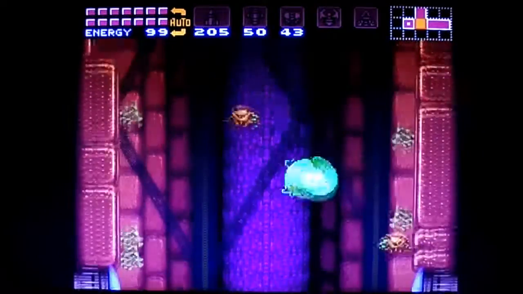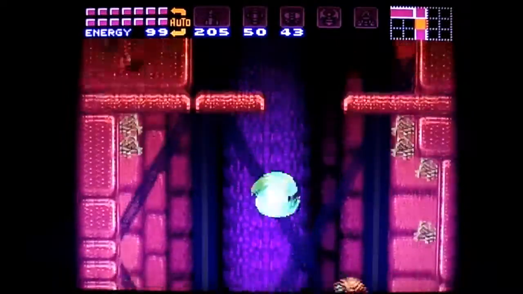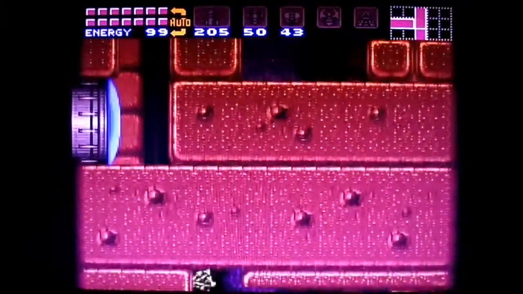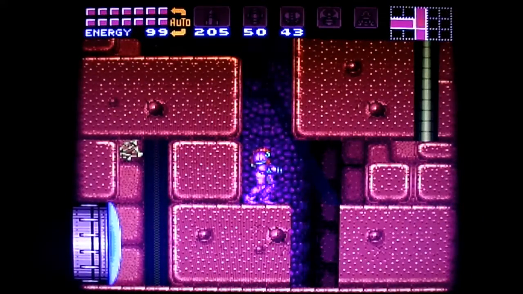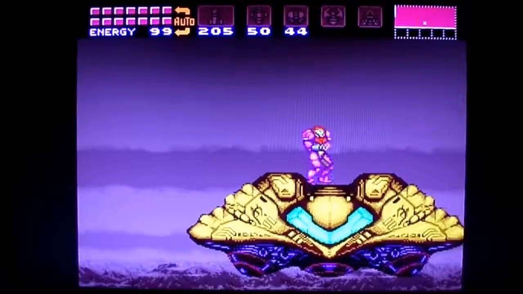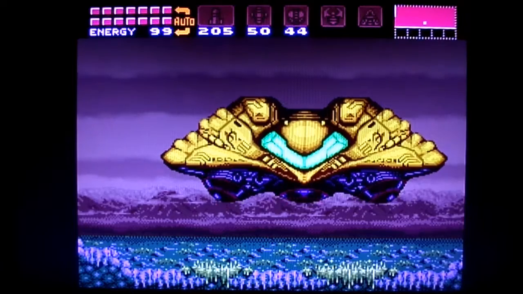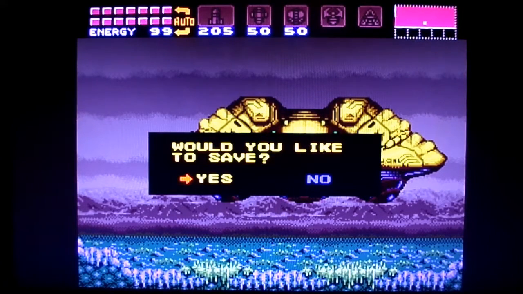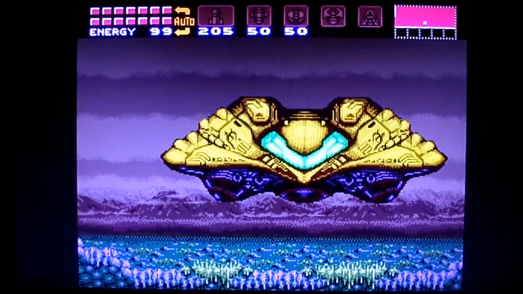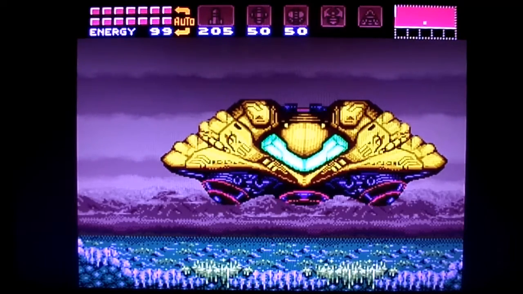And a special part about the screw attack is that now it actually makes the enemy freezing platform tactic useless. Just need to do status. I just need to check how much stuff I actually fully have. Okay. So 205 missiles, 50 super missiles, and 50 power bombs. Excellent.